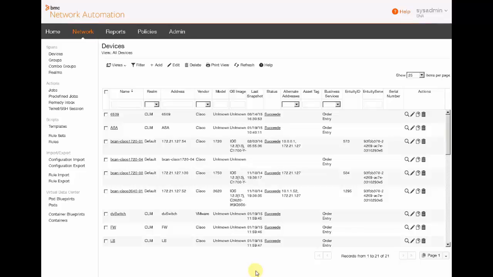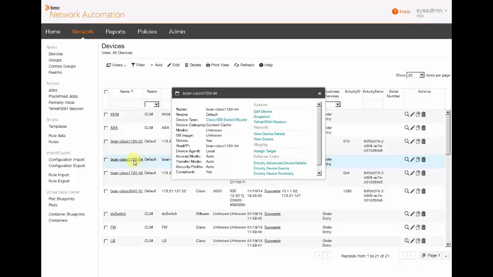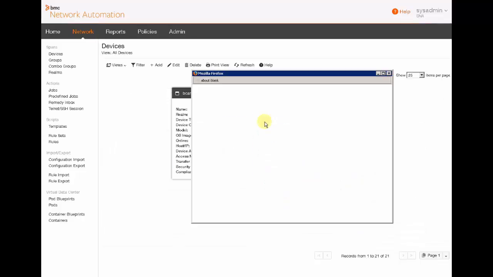When clicking on Save, the system will try automatically to access the device, and the first job it will run on it is a snapshot job. We are going to do it manually just to illustrate what the system does to access the device.